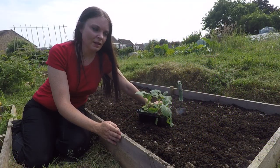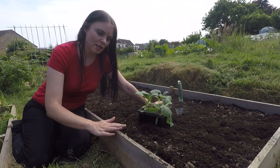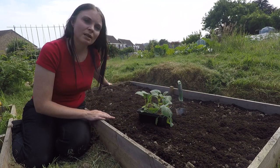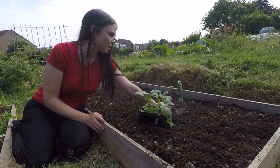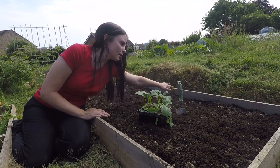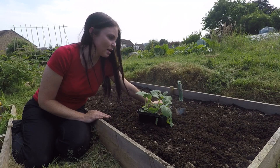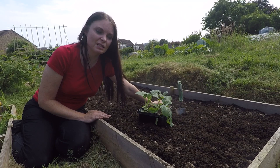So this is a bed that I have allocated for my cabbages, and it is about 2 metres long by 1 metre wide, and I'm going to try and fit the 8 cabbages in this entire bed. Obviously the centre line's there, I can tell that's where the centre is, so I've got to have 4 in this section and 4 behind, and I'm going to space them out evenly and get them dug in, and hopefully they'll have enough space to grow.